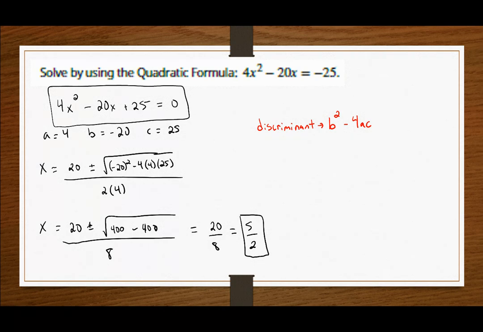What does the discriminant tell me? The type of solution I should expect. If, for instance, the discriminant is negative, it suggests that the type of solution I'm going to get is two complex numbers. If my discriminant happens to be positive, meaning the square root is positive, we should get two real numbers for our solutions. It may be irrational, involving square roots still, but they'll at least be real numbers.